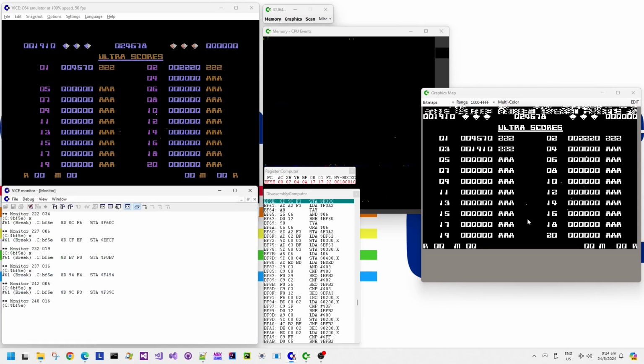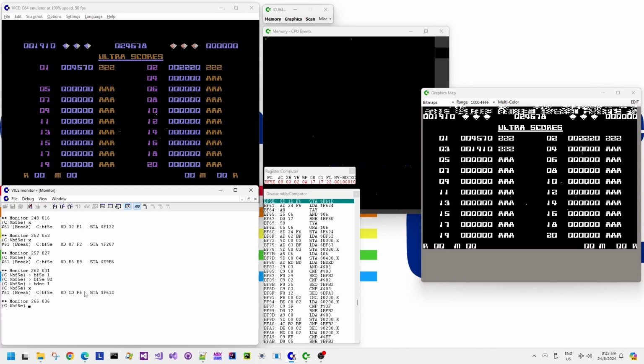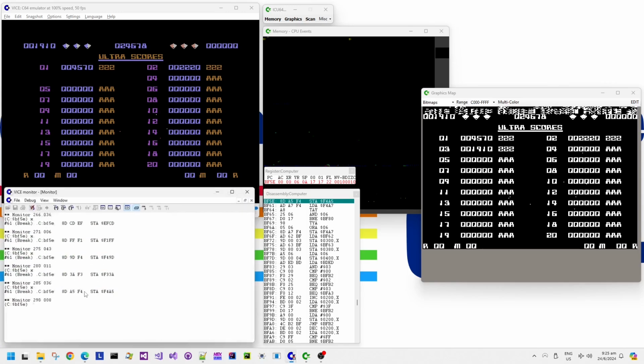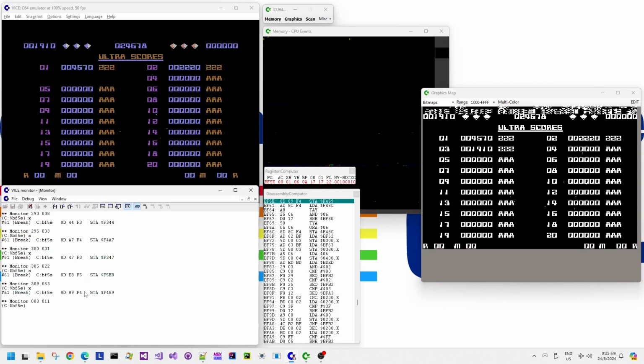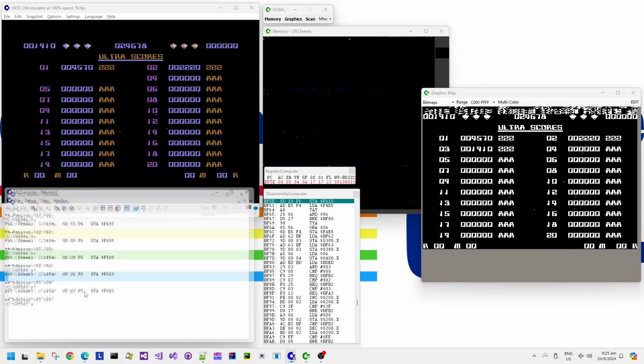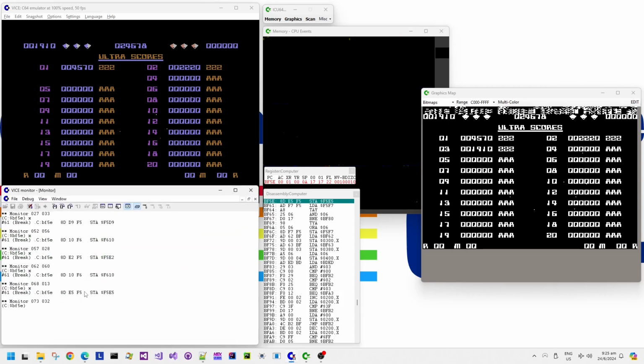Because there are so few stars, it's easier to see them now when I advance the breakpoint. So we've got these few stars here. Just watch when I progress the breakpoint. Watch the stars in the debug graphics map view there. I advance the breakpoint and you can see the individual stars just moving along, zooming towards the player or rotating or whatever it is that they do, just on an individual basis.